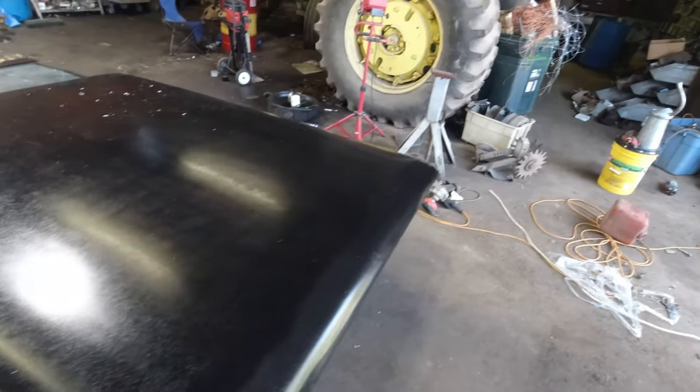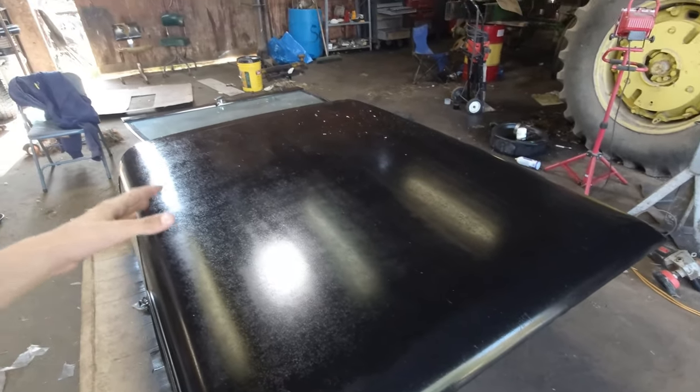I got the entire thing completely repainted. It is done. I'm just waiting on Dad to get here so that I can put her on the Jeep.